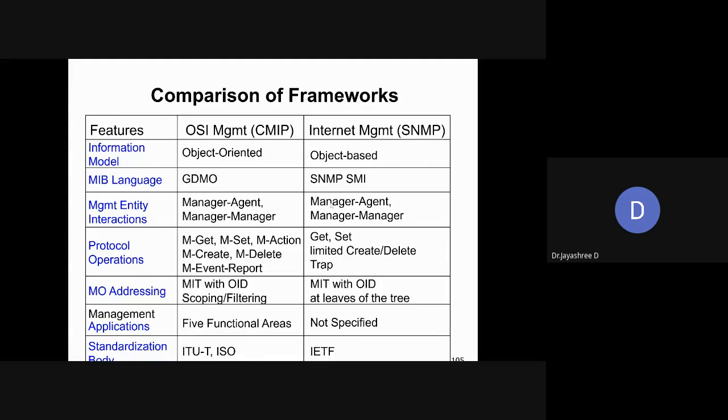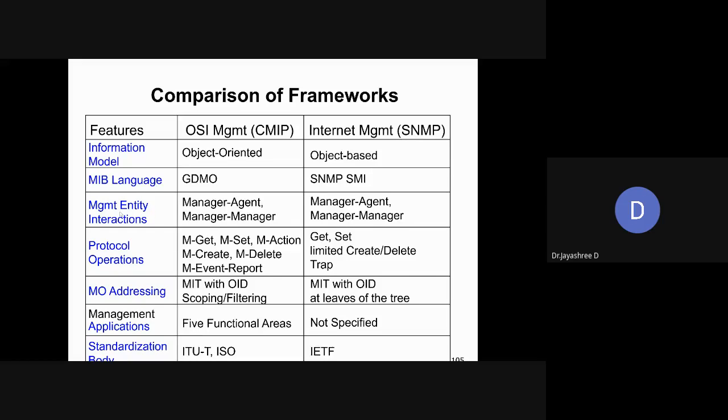It's like the difference between C++ and C, like most of the time, right? C never carries any pointers, or any object classes or anything. Associated classes and services are never given in C. Here it is like that only. This one is very object based. This one is object-oriented based. That's a difference. Then the language is GDMO for one and SMI for SNMP.